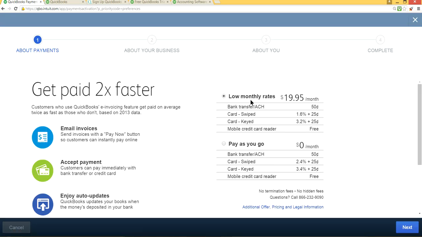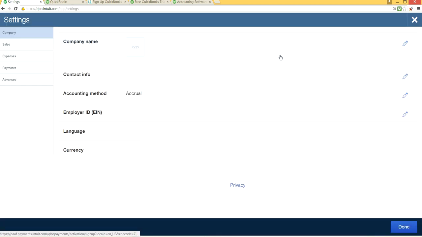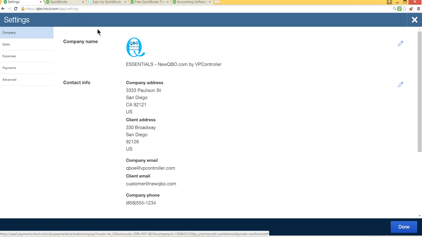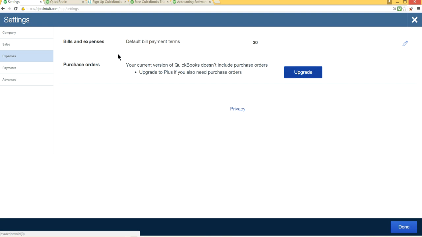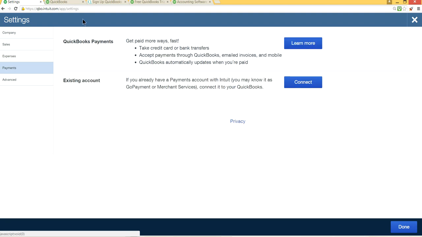Right here they have a low monthly rate and the pay as you go. The pay as you go, of course, the rates are higher. So you have to figure out which one is best for you. Right here.